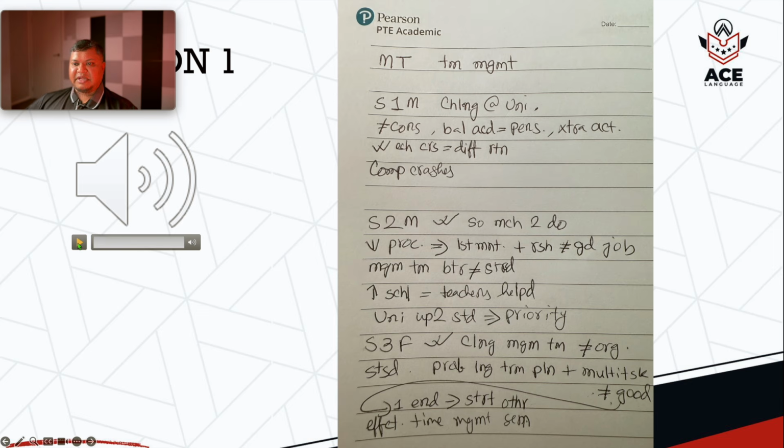Right, let's start at the beginning. Three students are discussing time management at university. So you can see at first this additional speaker said three speakers are discussing time management at university, and that's what I wrote. I wrote TMMGMT, time management, so that I can understand what I am going to hear in the beginning. And then let's play again.